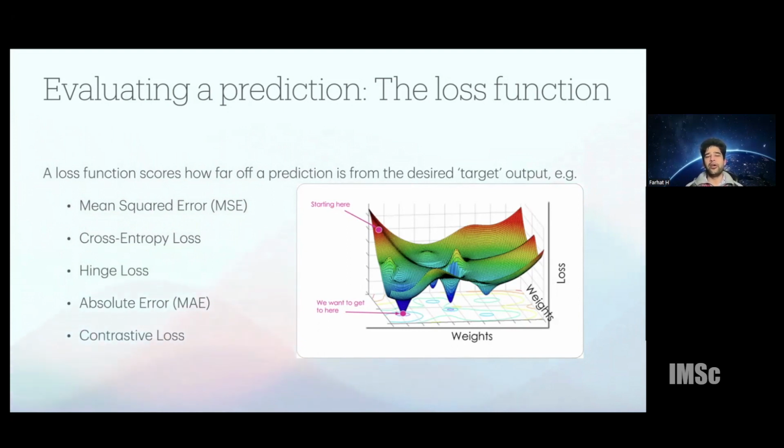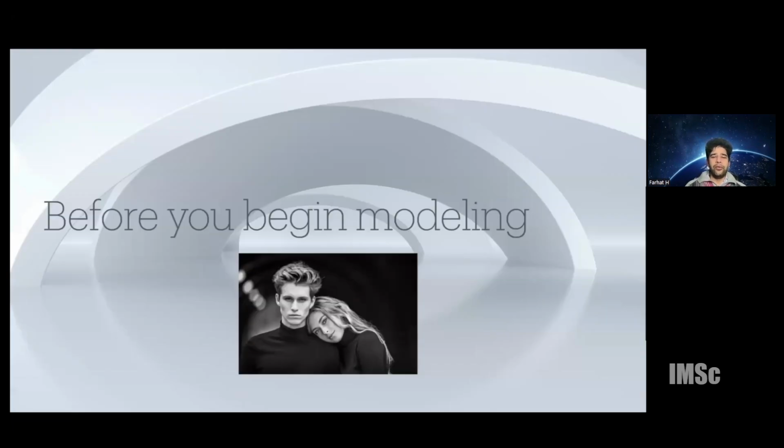Some of the simpler loss functions are like mean squared error or mean absolute error, which are very frequently used. Some of the less commonly used functions can be things like contrastive loss or hinge loss, which are present in binary classification, or cross entropy loss, which is also present in binary classification, is particularly useful if you have unbalanced classes, and so on. So, okay, any questions here?